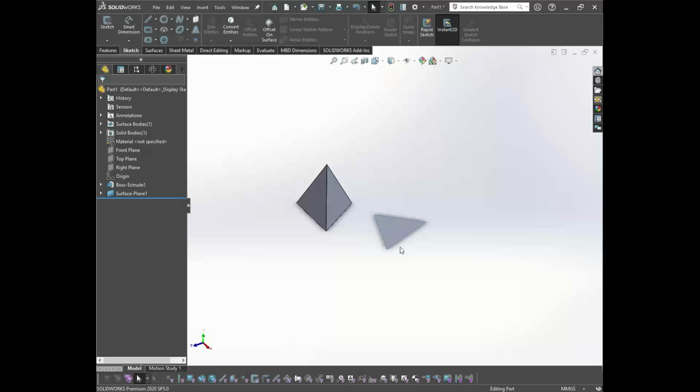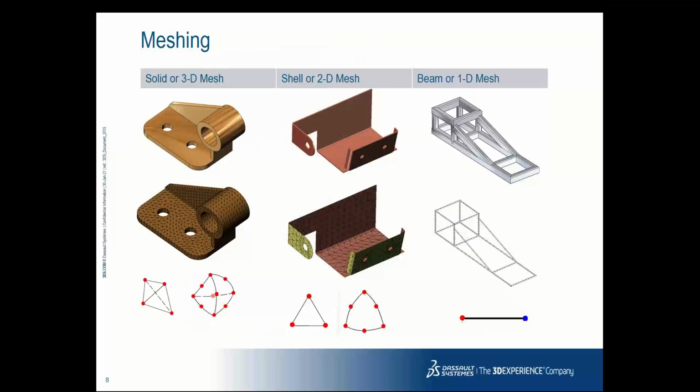What exactly happens is, shell elements or the beam element, that is, structural members which have only significant length, the thickness, the cross section is the same throughout. So I'm talking about these two types of elements here. One is the shell elements, which we apply to the sheet metal parts. The solid elements we apply to the geometries which have significant length, breadth, and height dimensions. And whenever we are dealing with structural members having a uniform cross section, we consider the beam elements. Why we consider that, we'll learn in some time. Just understand the concept before.